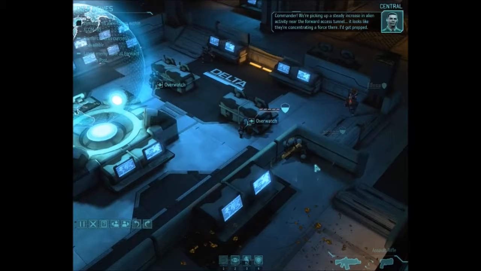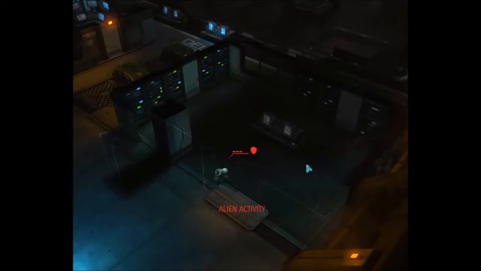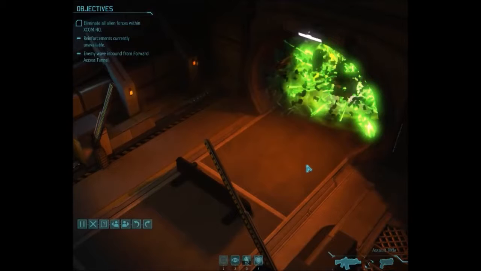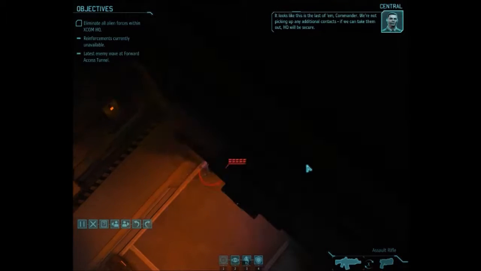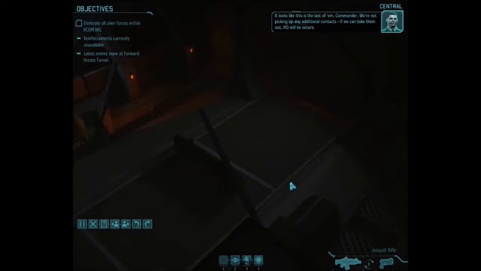Commander, we're picking up a steady increase in alien activity near the forward access tunnel. It looks like they're concentrating a force there. I'd get prepped. I am prepped, Bradford. I am very prepped. Though I suppose he probably can't see what I'm doing. So he's just feeding me whatever information he has. It looks like this is the last of them, Commander. We're not picking up any additional contacts. If we can take them out, HQ will be secure.